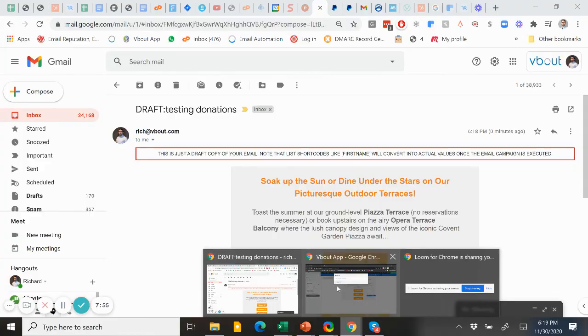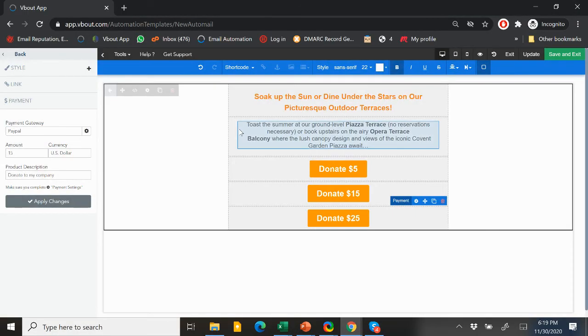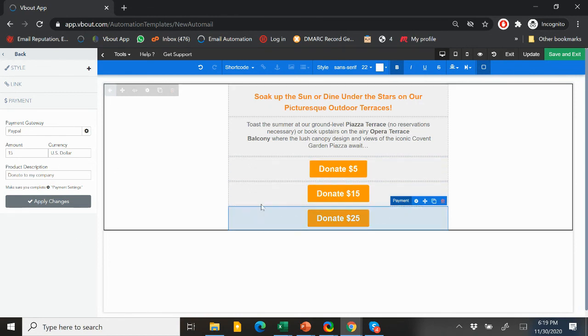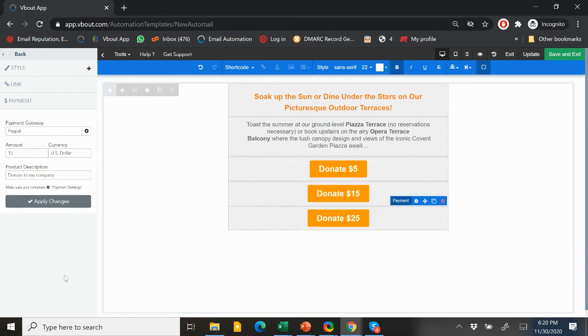So this is it, guys. Collecting payments from within the email is a very simple process. All e-commerce companies are trying to optimize on email conversions, or they rely on email for converting better. This is why making your emails more interactive with those types of payment options will help. Now, obviously, there will be some fulfillment process and managing your bookkeeping and stuff off VBOUT, which you have to do. But overall, we let you set up these payments right from here.